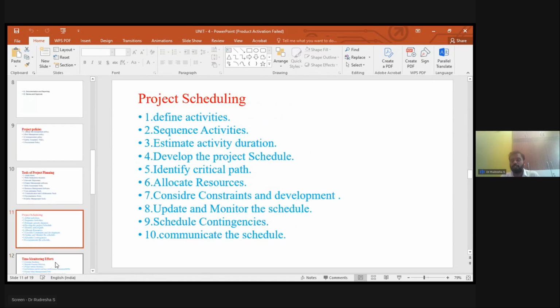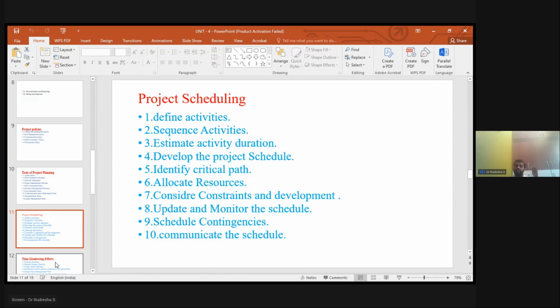Project scheduling. What do we say about project scheduling? First, define activities. Sequence activities. Estimate the activity duration. Develop the project schedule. Identify the critical path. Allocate the resources.